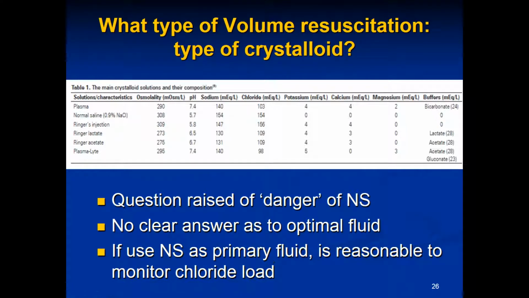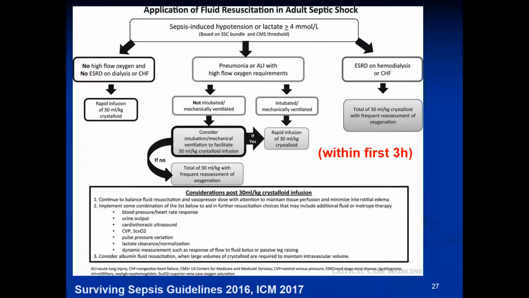particular type of fluid. Still, largely in our medical ICU, saline is often used as the first fluid of choice, and in many surgical ICUs, lactated ringers might be used as the fluid of choice with the caveats that I told you. But there's quite a bit of overlap. And I think all agree that if normal saline is the primary fluid to be used, it's reasonable to certainly monitor the chloride load, and we'll often consider switching to LR, lactated ringers, if the chloride load after a fair amount of saline begins to rise.